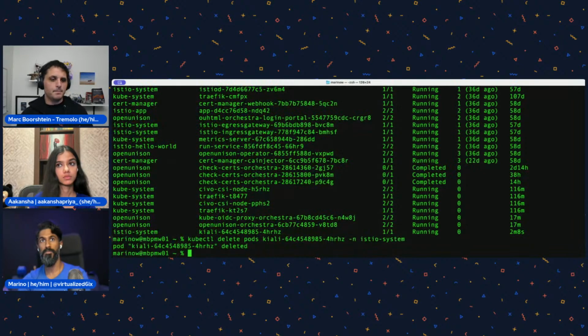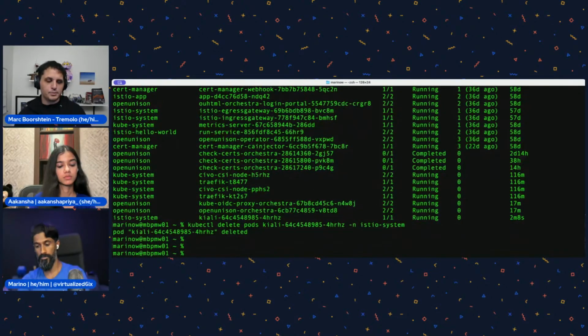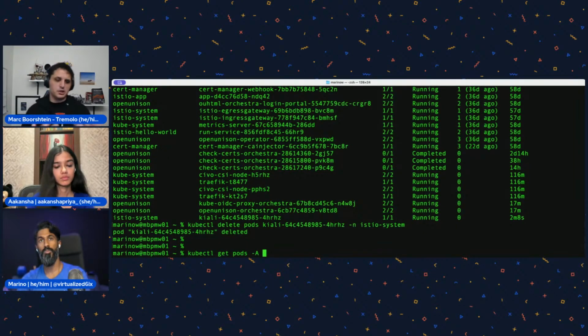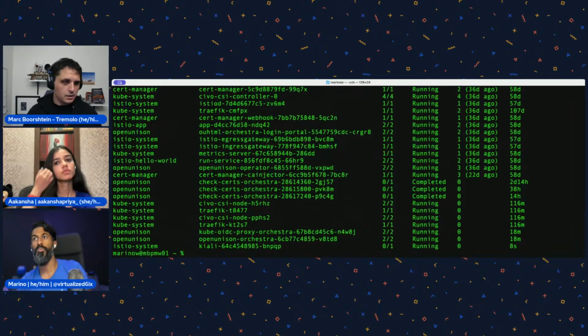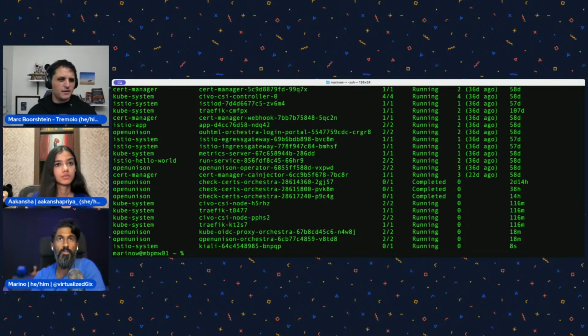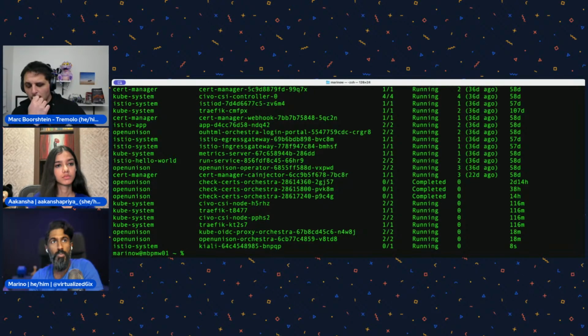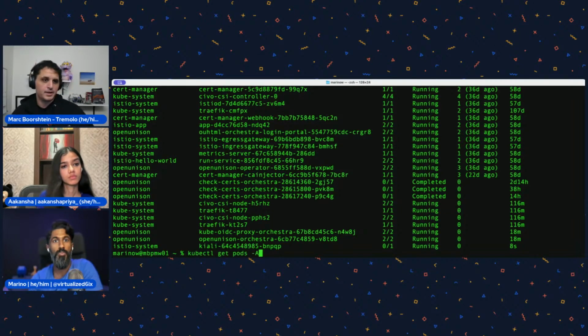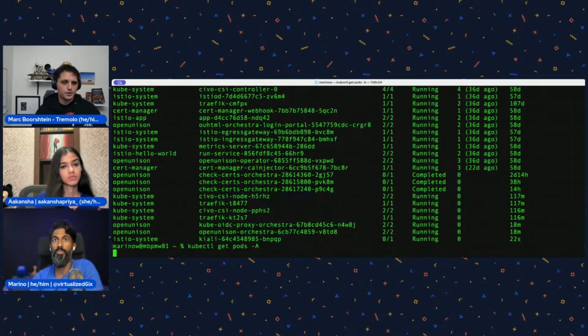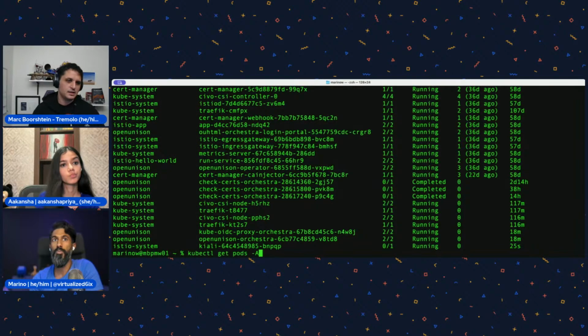That's one of the easiest ways to break a web application, is to do some kind of session management. And the way that most web apps do this, especially with OpenID Connect, they just take the information, they encrypt it, and they jam it into a cookie. But they don't have a great system for keeping that up to date. So in fact, when I first did the integration for Kiali with OpenUnison to support header-based authentication, they had just found a critical security bug in the way they did their OpenID Connect integration.